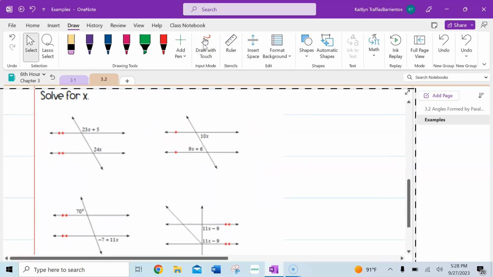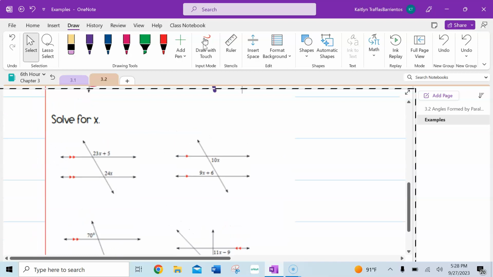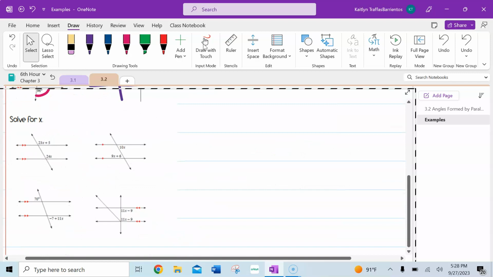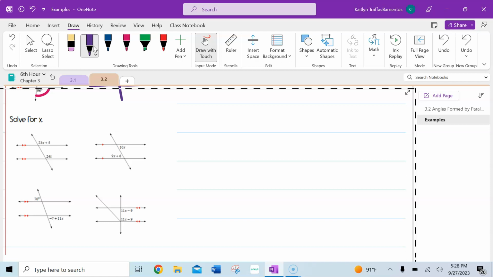Now the other thing that we can do is use these properties to solve an equation involving these angles. So if I look here at this example, and I'm just going to do my work over here on the right-hand side, we kind of have to go through the same process where I have to look at these angles, classify them, and know what the relationship is. On that first one here, the 23x plus 5 and the 24x are on the same side of the transversal, one interior, one exterior, but if I look closer, they are both at the top right-hand corner of the intersection. So when they're in the same location but at a different intersection, these are corresponding angles.